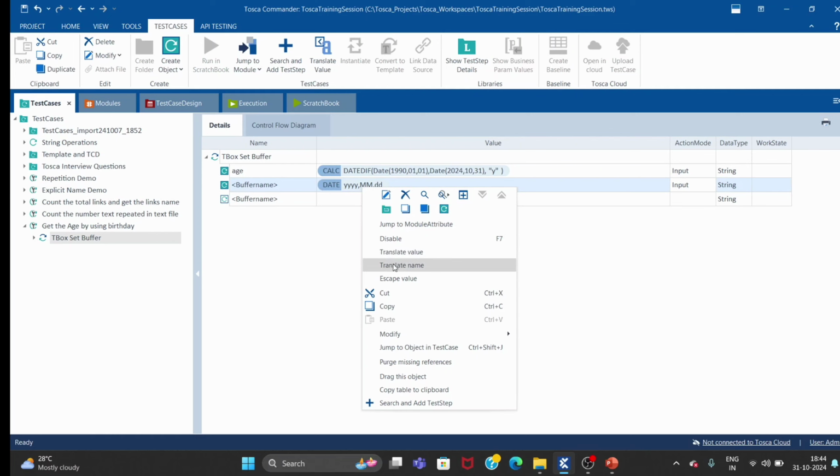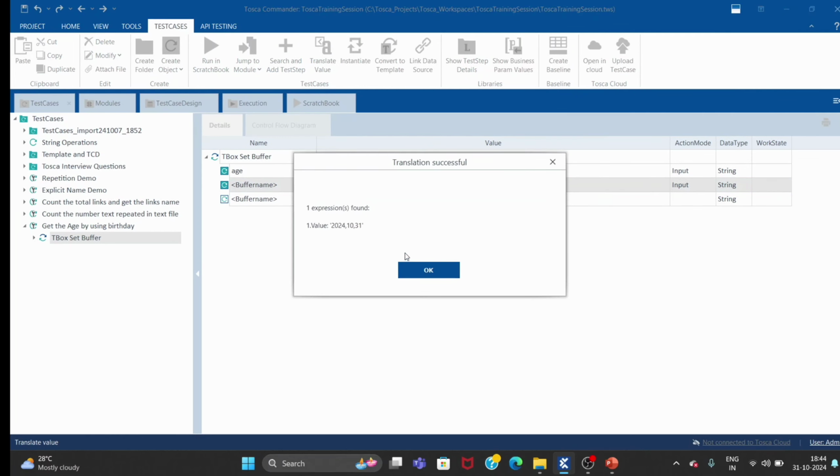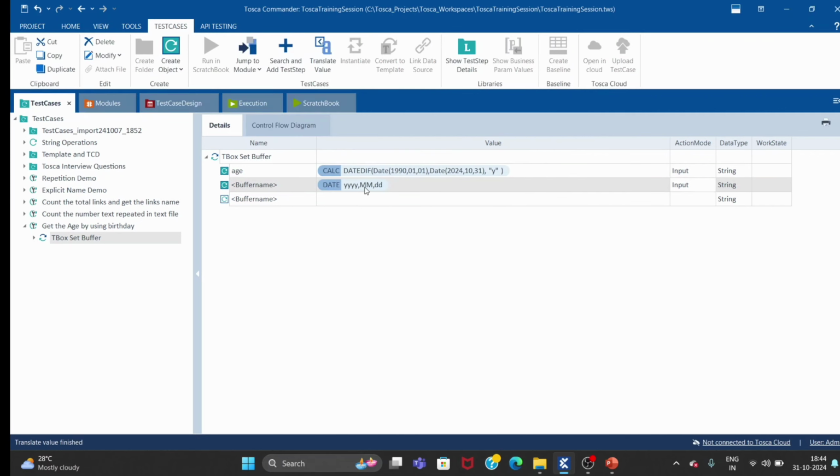Just see here, when I translate, it's giving me today's date in the full date and year format. So if I run this particular syntax next year also, it will give the current date, month and year.